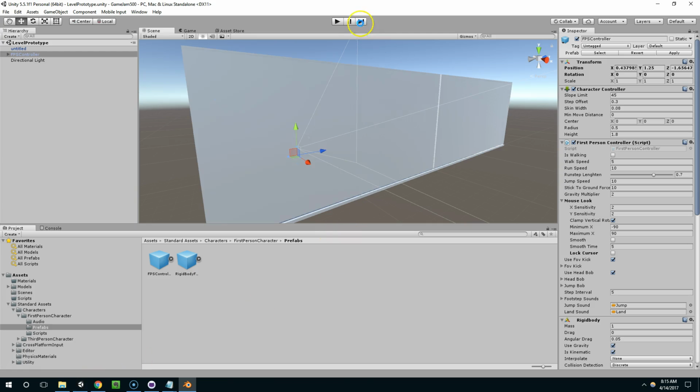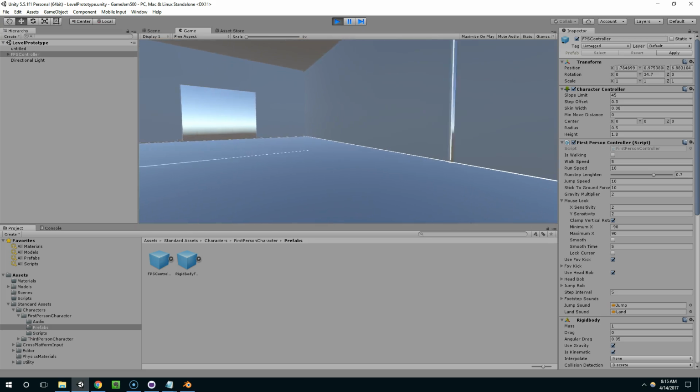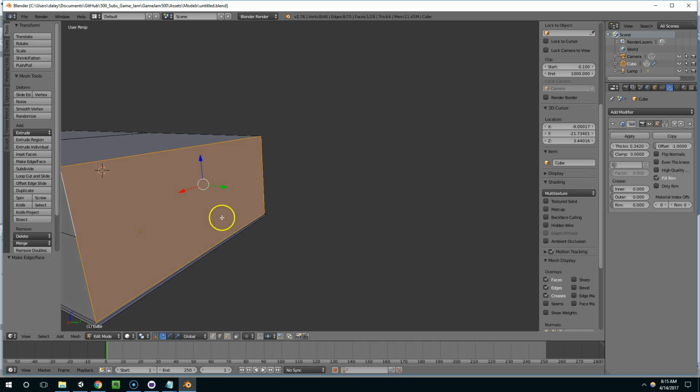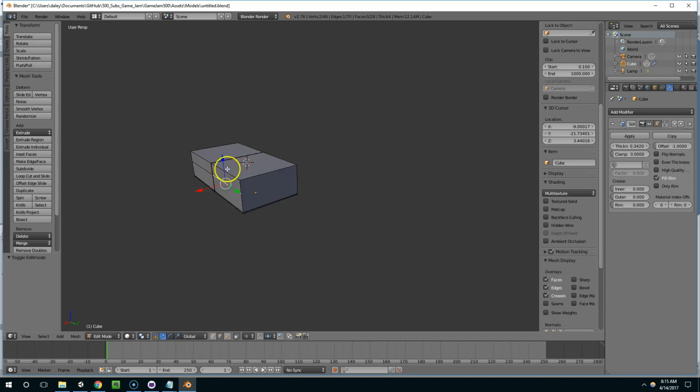Alright, so now the player should be boxed in. And nothing is sacred. If I don't like the way it looks, I'm just going to delete it right away. Control L, delete. Control L, delete.